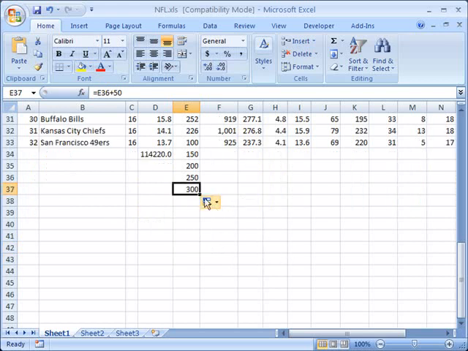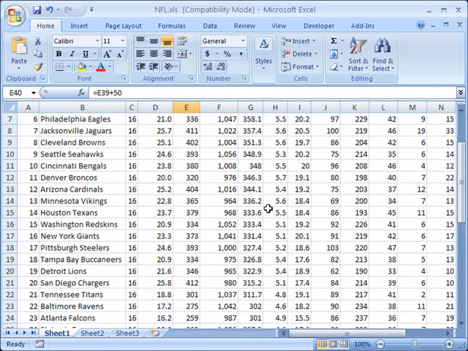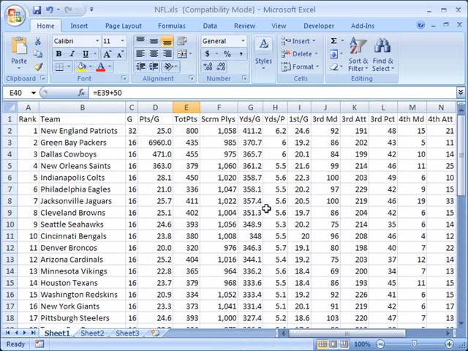So you see that when you click and drag these values, it tries to assume that you always want to keep your formula with the same relative cell values. So in other words, if you had a formula that was always taking the cell above it and adding 50 to it, as we've done here, it will assume that when you copy it down, you'll want to keep taking the cell above it and add 50 to it. So every time we go to one of these new formulas that we've copied, it's E37 plus 50, E38 plus 50, E39 plus 50, etc. There's a lot more that you can get into with formulas, but I want to show you the basics of how to create addition, subtraction, multiplication, and division, and how to group those with parentheses as well.